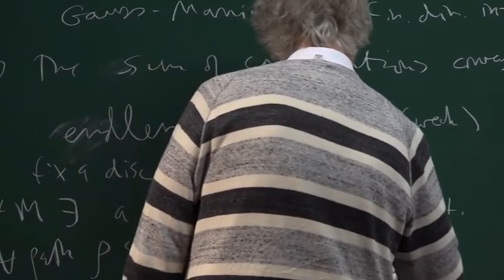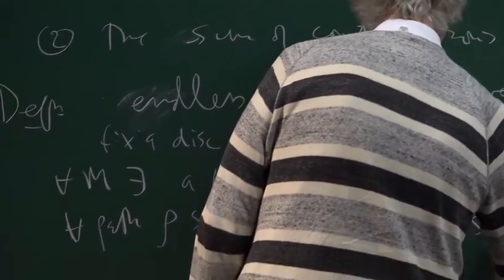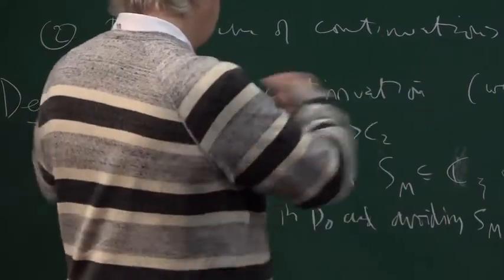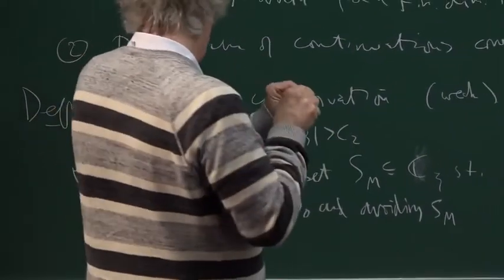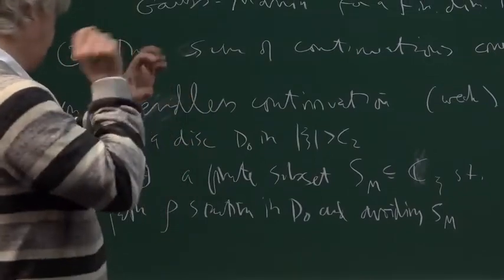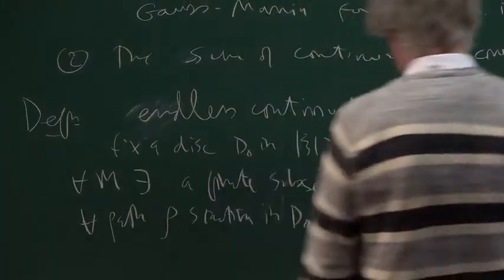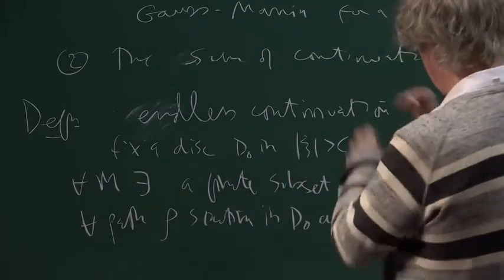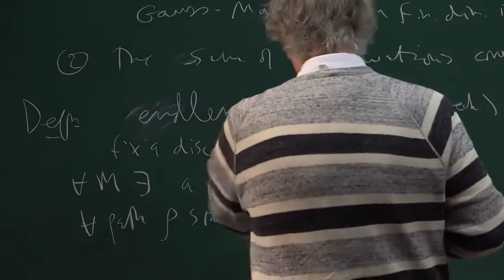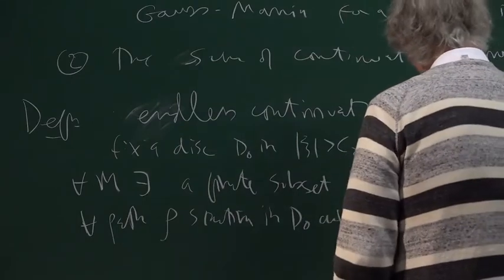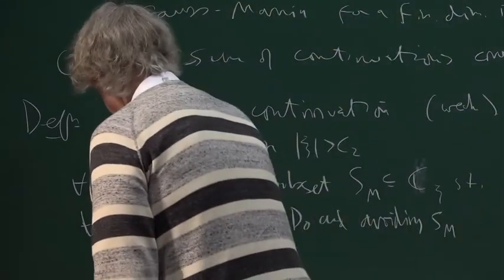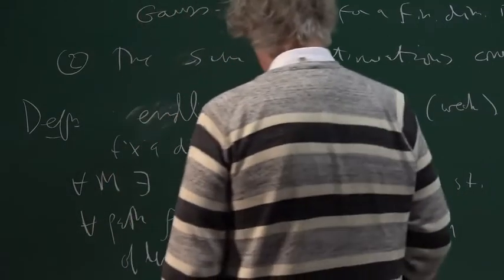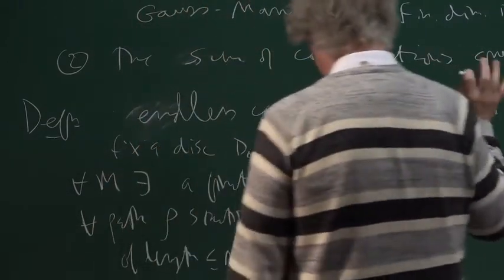We should start at a disk because our singular set might well have points inside that disk. So we can't just fix a single starting point. We need to fix a sort of infinite set of possible starting points. But we assume that our function is continued inside the disk already. Okay. So for any path starting in D0 and avoiding Sm of length less than or equal to m. So this is the property which I'm claiming we can prove here.